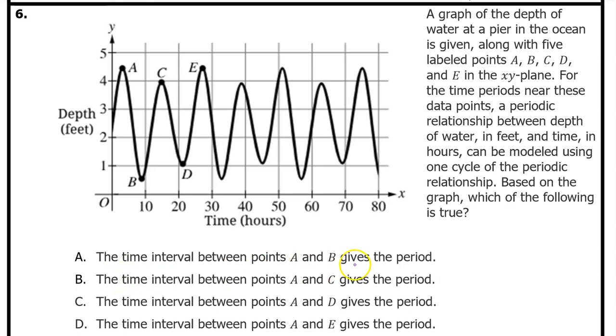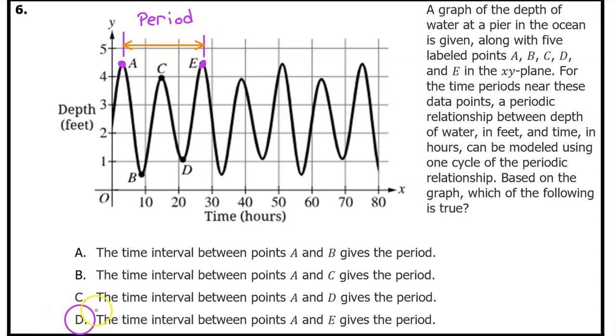All of the options are just saying, where's the period? Is the period from A to B, from A to C, from A to D, or from A to E? How far do we have to go before the cycle repeats? If we look at point A as the beginning of a cycle, the cycle cannot repeat until the function returns to this level. So even though point C is at a peak, it is not at the same level as point A, so it cannot be the beginning of a new cycle. The next value that matches the level of point A is here at point E. So this is where the cycle begins to repeat. That's why the answer is D.